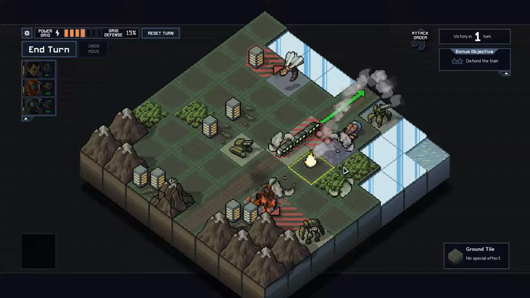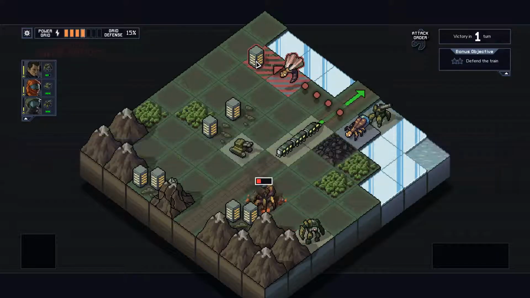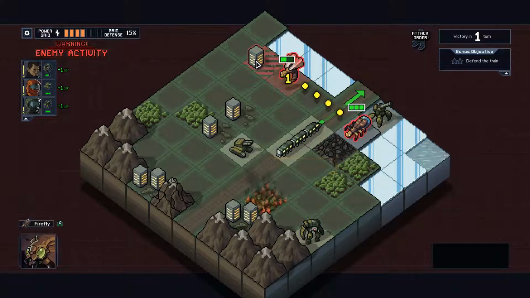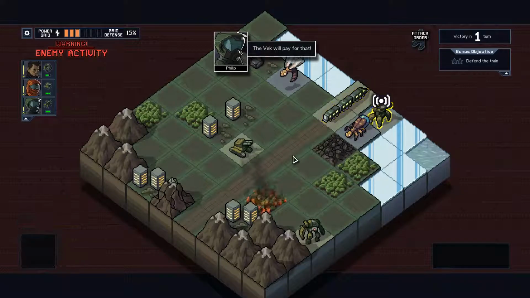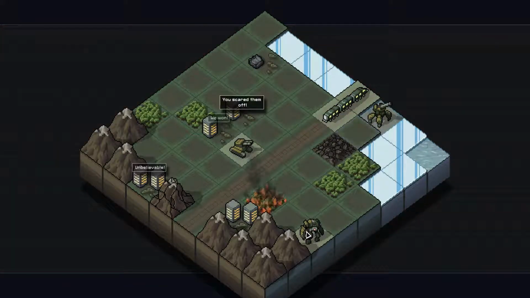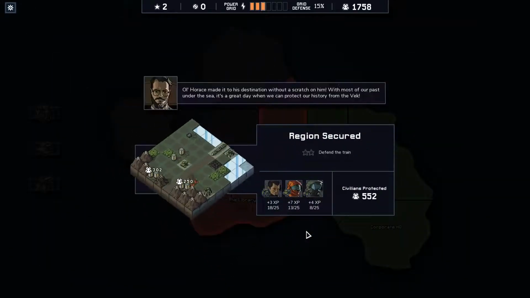And the train is immune to. Less than happy about losing that one grid power. Oh, I'm not blocking a unit anymore. Ah, damn it, I was hoping. Oh, easy. I thought I had two more turns. Oops.